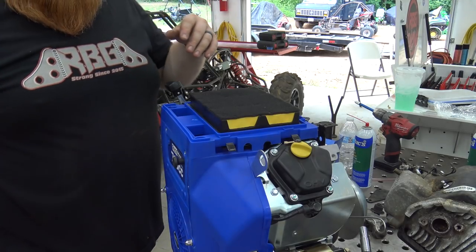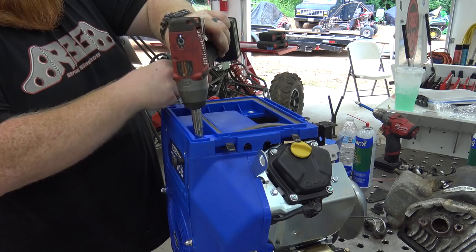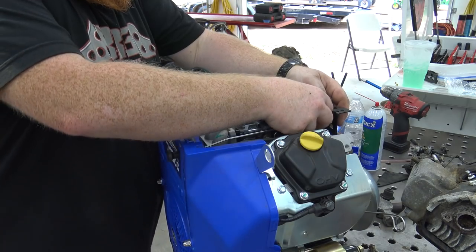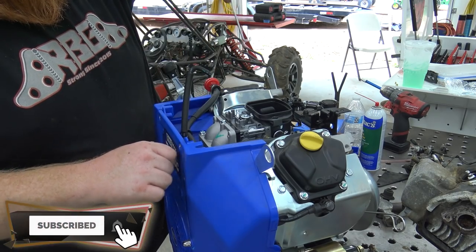We're gonna be pulling the stock carburetor off this Duramax and slapping on one of Performance 670's billet Mikuni adapters and a 34 millimeter flat slide carb. This is going to give us a better throttle feel and more horsepower.